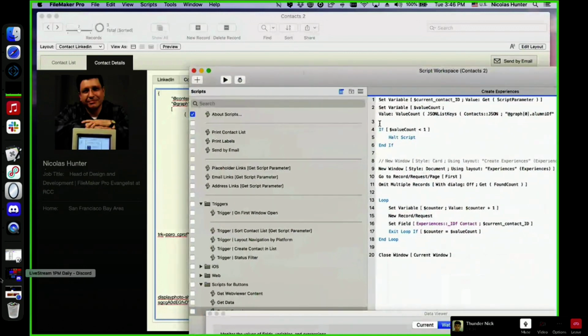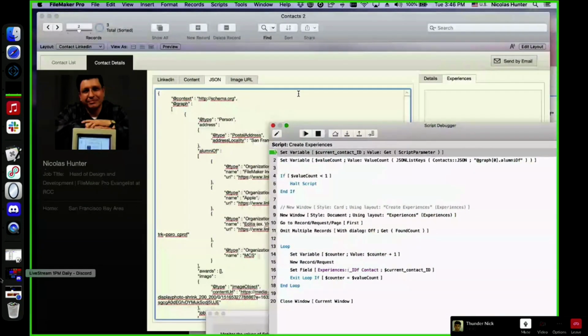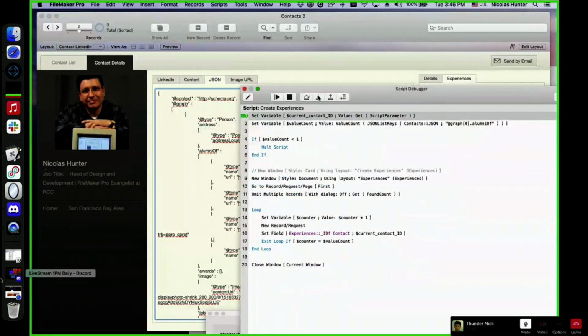So how does this work? I get the current contact ID because they are related records, right? So I want to relate the records to that contact. So I get it. And I want to count how many values. Why? Because I'm going to use a loop, and I want something to rely on to stop the loop.